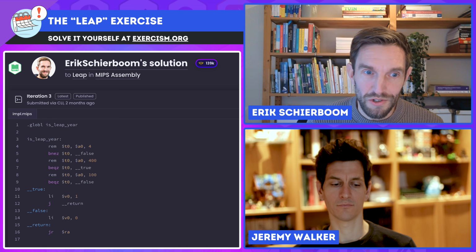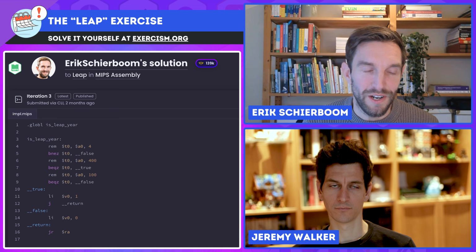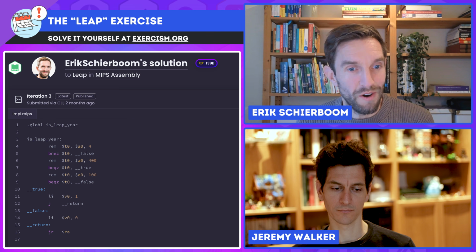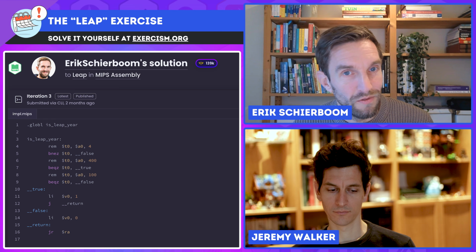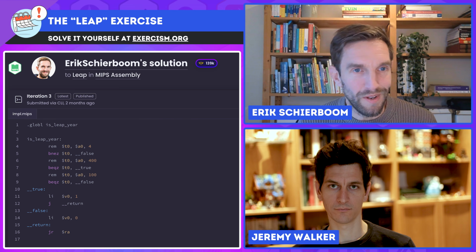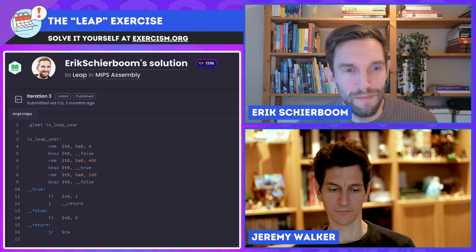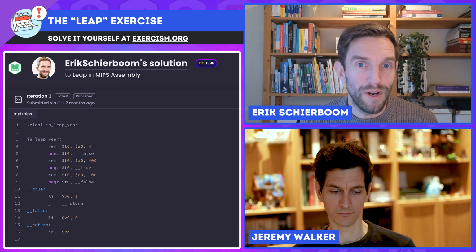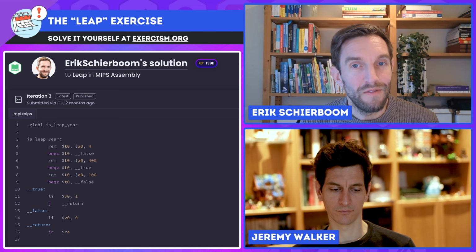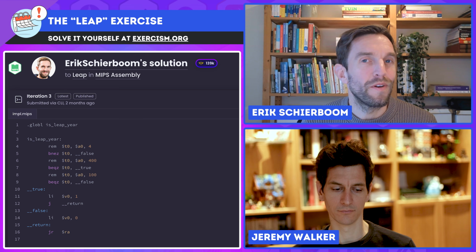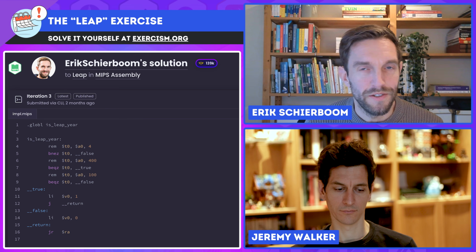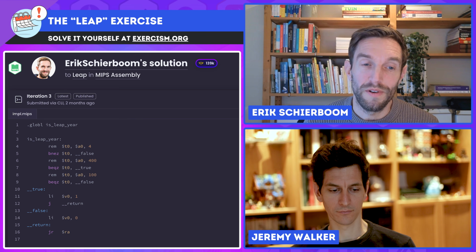If that is equal to 0, so that's BEQZ, branch if equal to 0, then we jump to the true label, because we know that then it is a leap year. And we do something similar to what we did before, but now we're loading the value 1 in the return register, and the 1 is interpreted as true, whereas the 0 previously was interpreted as false.